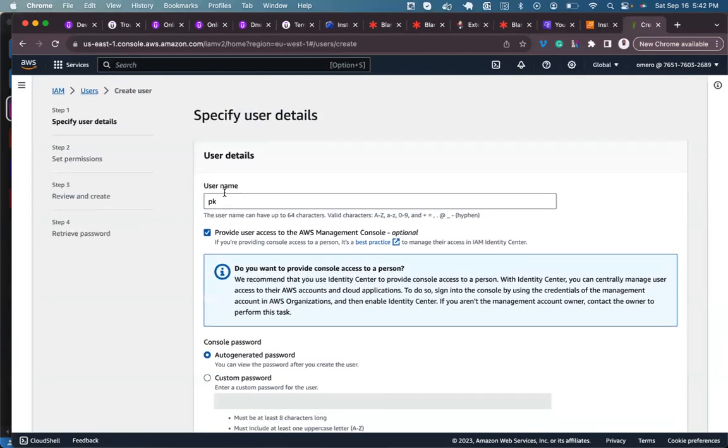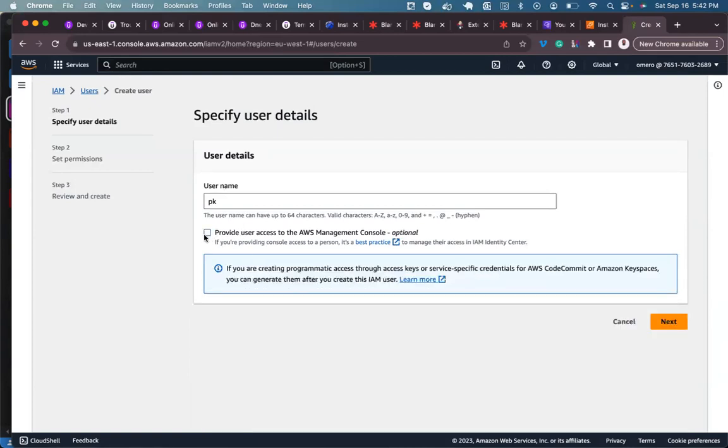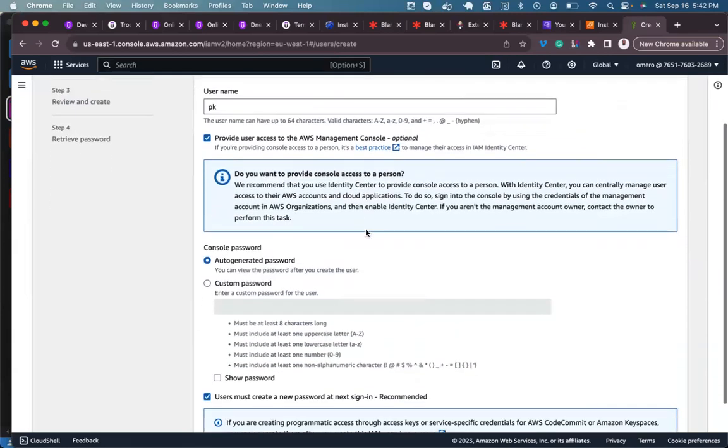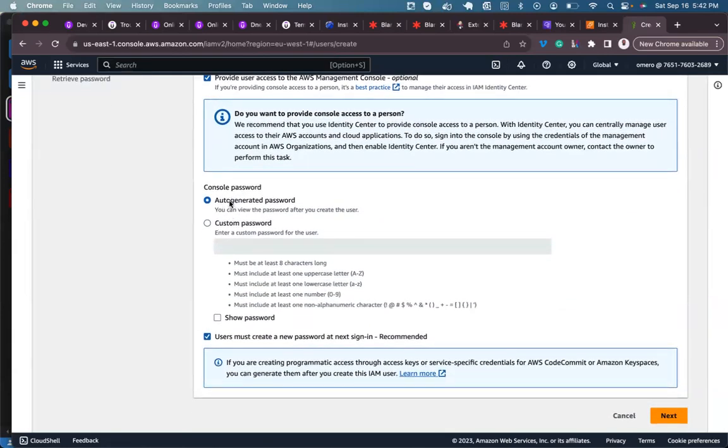All right. Now let's provide this user with that access. Okay, let me not provide this access first. Let's do it first. I want this user to have access to the management console. Now, it's asking for an auto-generated password or a custom password. You can come up with your own password or you can generate one. Below here is the password complexity. It says that the password must be 8 characters long and it must have uppercase letters, lowercase letters, numbers, and one non-alphanumeric character.